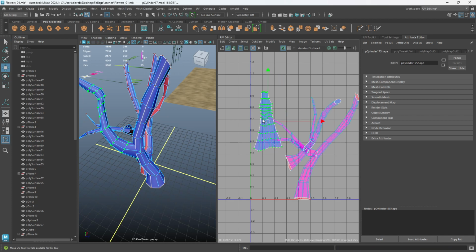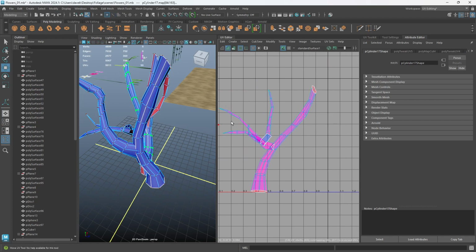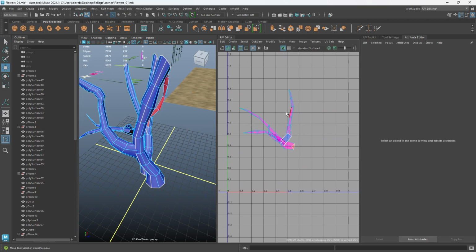Unfold 3D, move to the side. Grab you, cut, unfold 3D, move to the side. Cut, unfold 3D, move to the side. So you can see, dead simple.